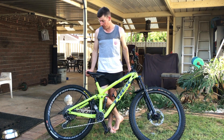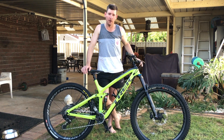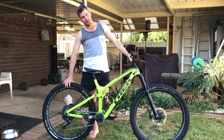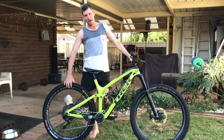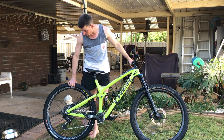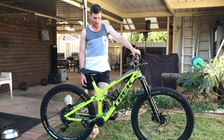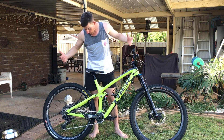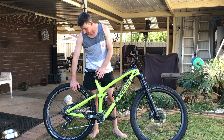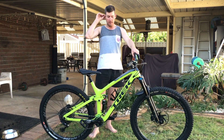Carbon wheels — Bontrager Line Pro 30 carbon front and rear. Not as stiff as other carbon wheels I've ridden, but they still felt good. The 2.3 Aggressor climbs really, really well — a little bit limited on the descents, but it's a good tire. I definitely prefer it in the 2.5, but even in the 2.3 Double Down it was strong. I didn't cut it riding choppy stuff. The wheels didn't break, though he has broken one before. Bontrager does have a wicked warranty though — no problems whatsoever when I had my Trek.